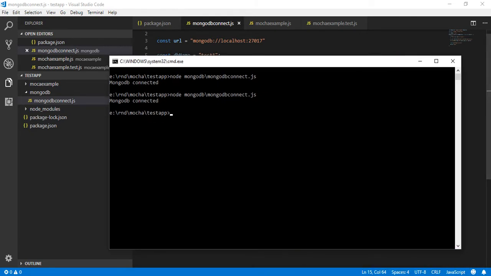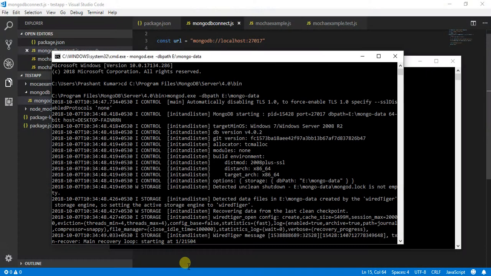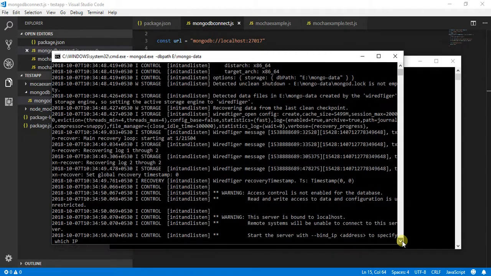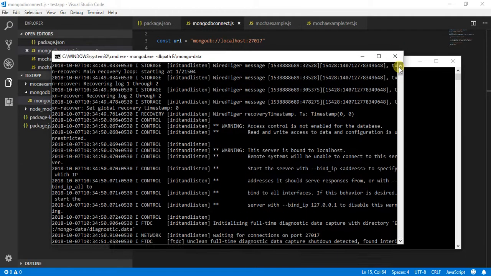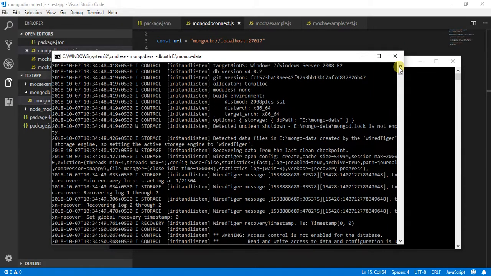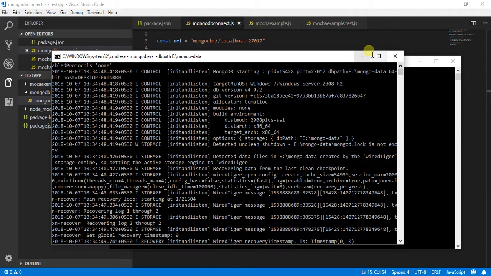So let's see in our server what was inserted. So this is our server. If we go down, then we can find that the value has been inserted.